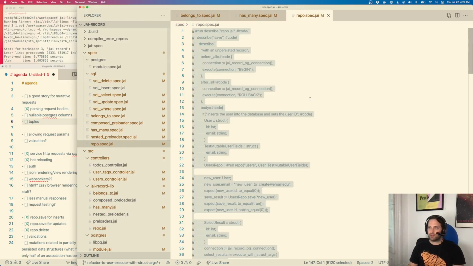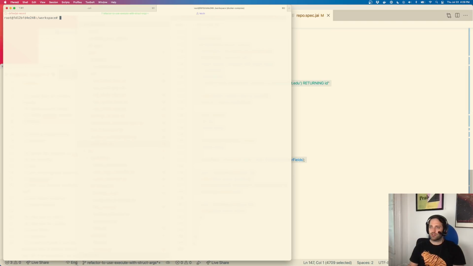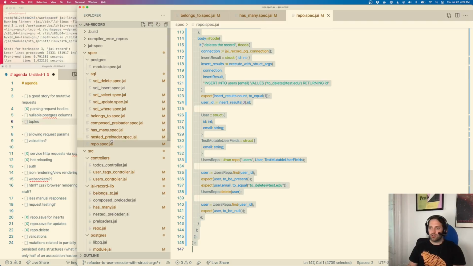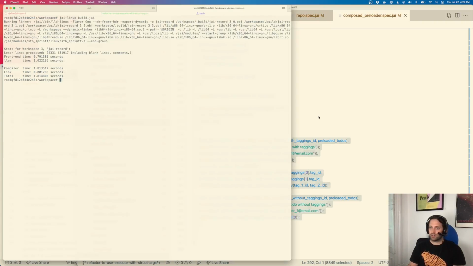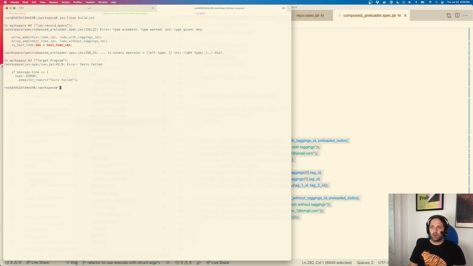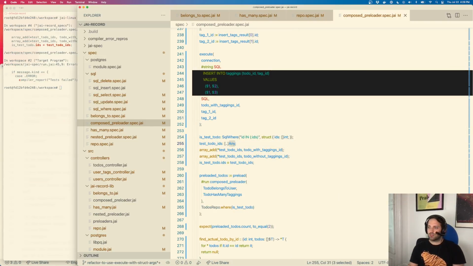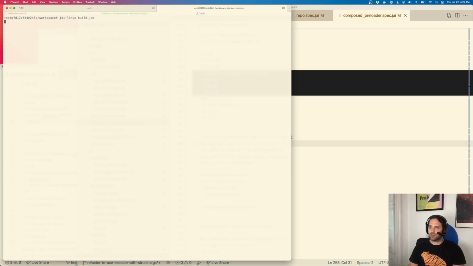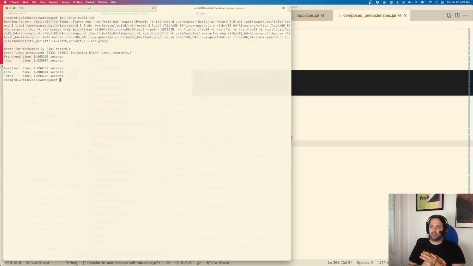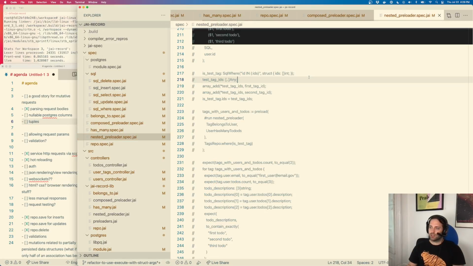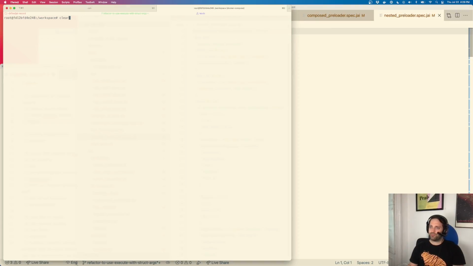How about repo spec? Wow. Post preloader? If this is the kind of bug I have to fix, this is good. This is very straightforward.